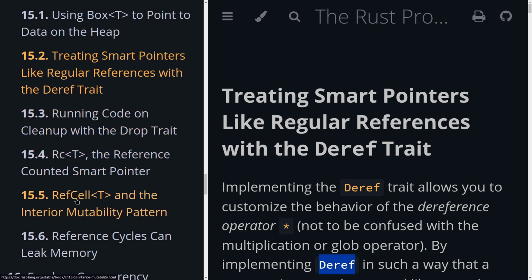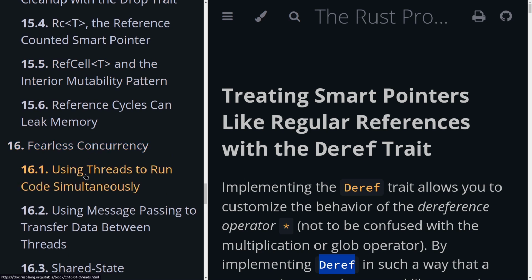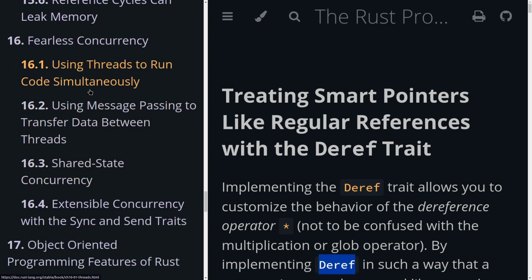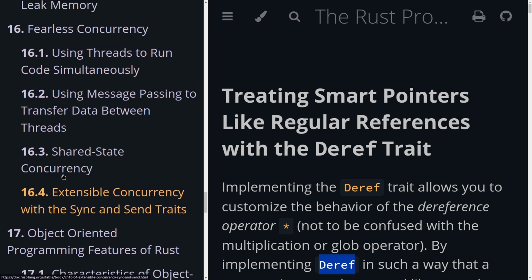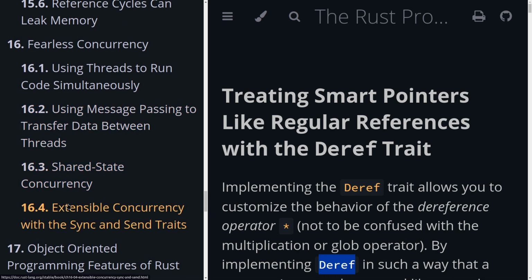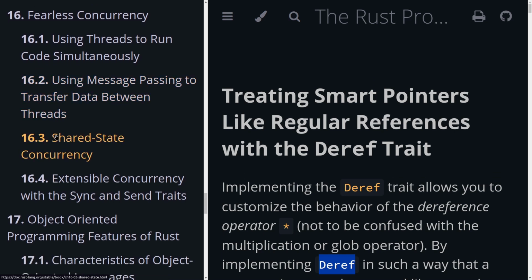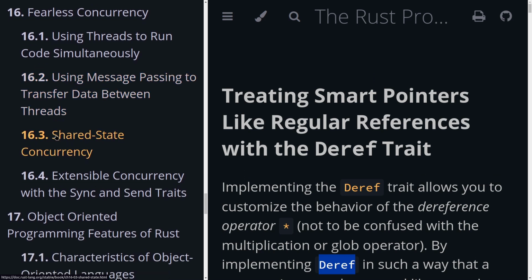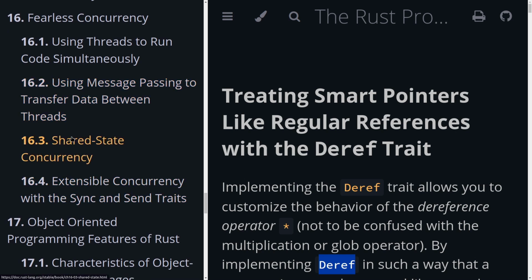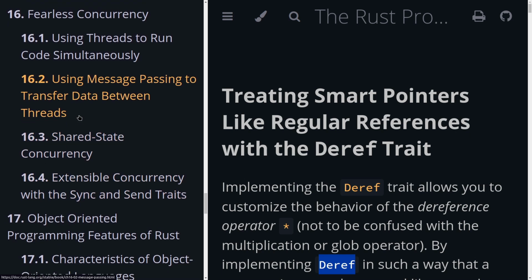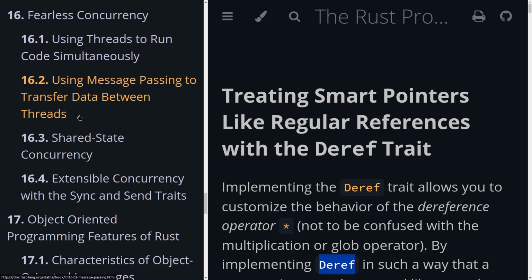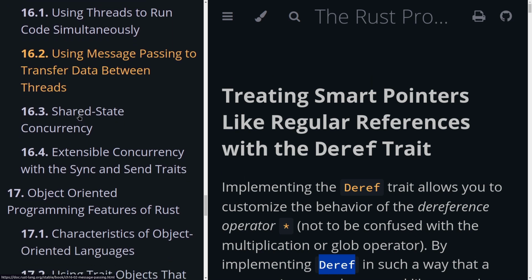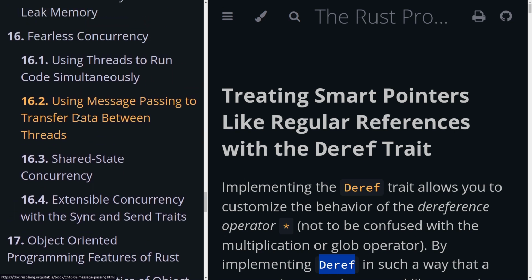Then we'll look at Rc, RefCell, and then try to climb the mountain up to fearless concurrency, shared state concurrency. As you've seen, I've done a few small videos on this already, but there's a difference between doing little toy examples and really getting dirty with it. I'll probably try and link this back up with Axum eventually, because I know that is very popular. If I can chip away at some smaller parts of Axum to make it more bite-sized, I'm happy to do that.